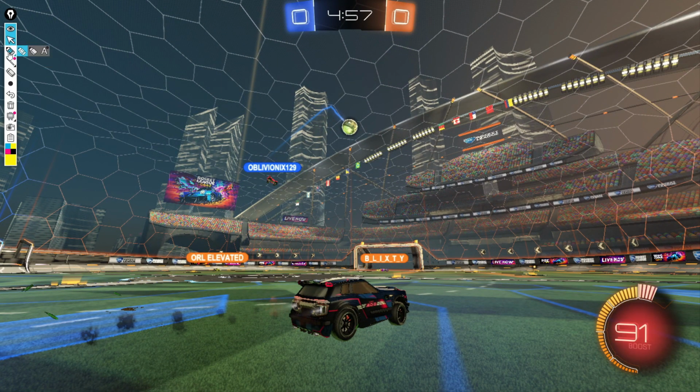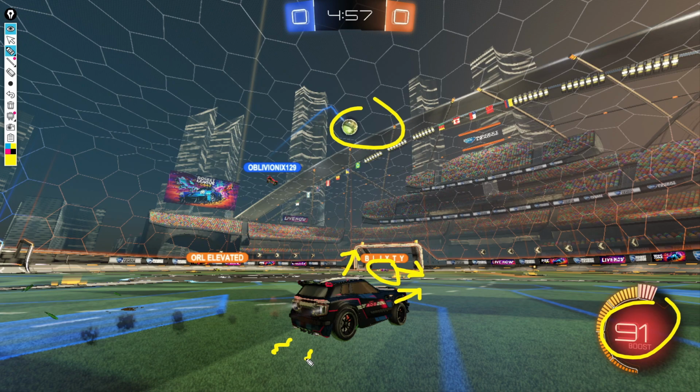As we see this ball bouncing off the ceiling, we can see this guy's still pointed sideways. So if we just go full speed forward and jump and use some of our boost, we probably win this ball flat out. Maybe we're even able to put this on target, but because we have some slight hesitation here, it ends up just being a 50-50 instead. So watch out for that.